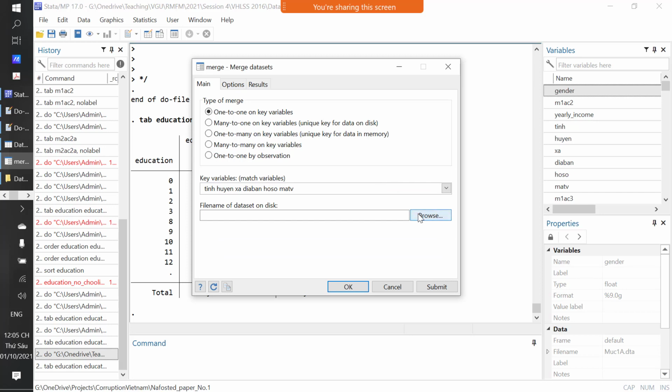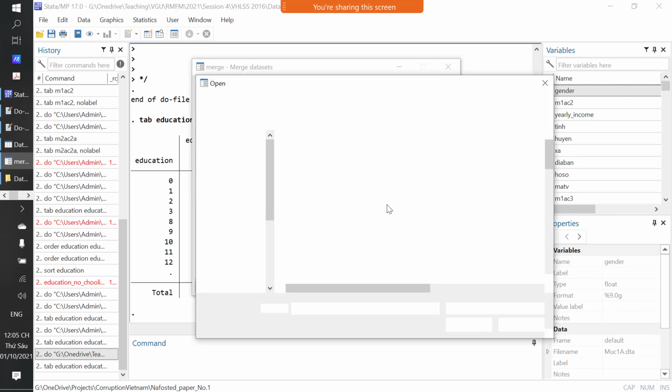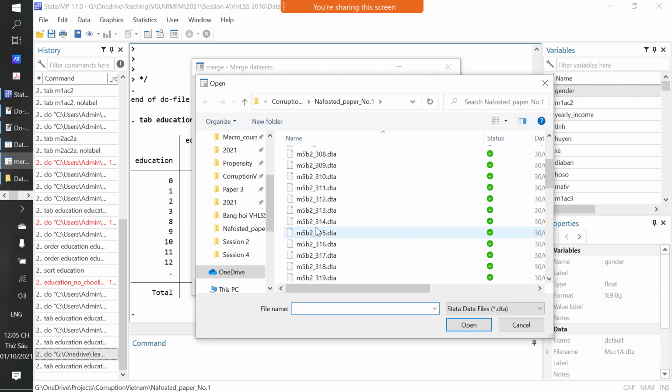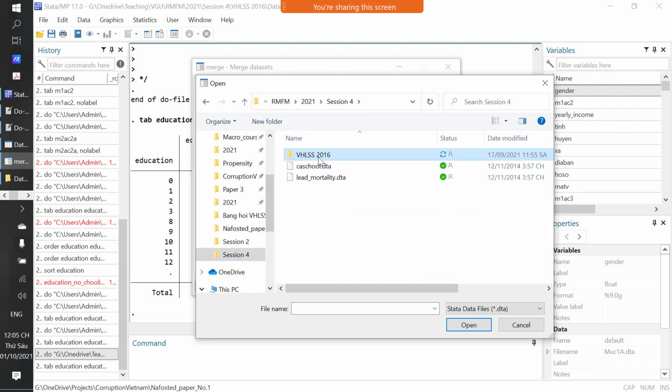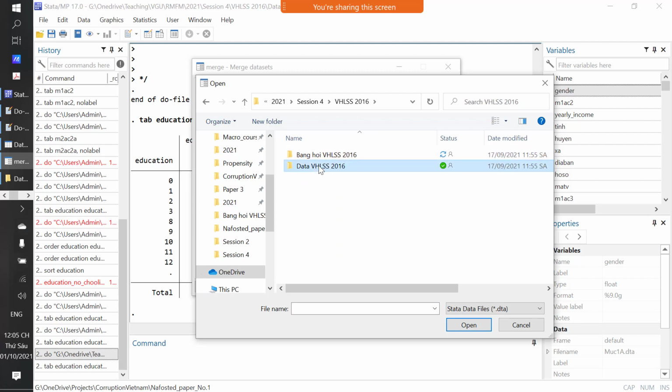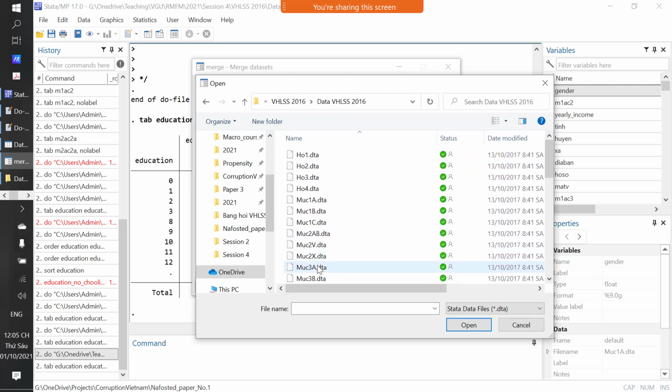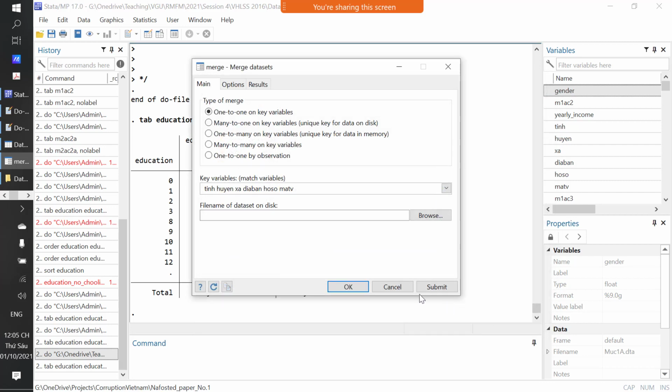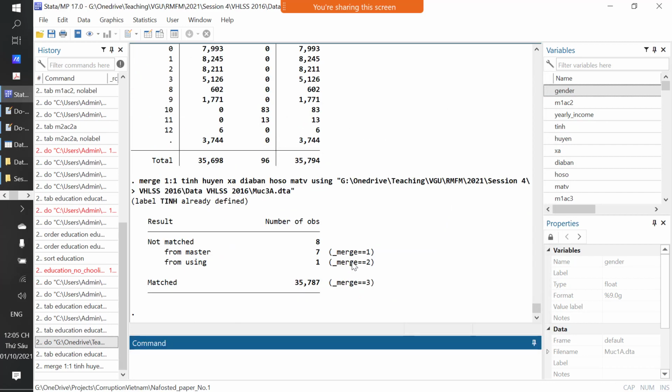Okay, and then you choose the using variable. You click on OK. It will also merge the data for you.